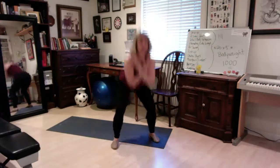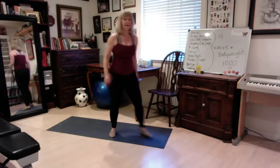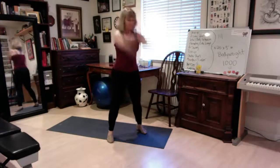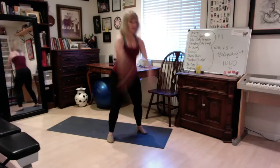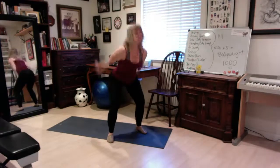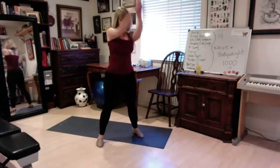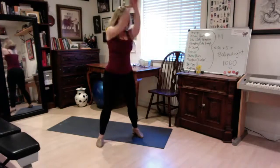Give me 4 more. 3, 2, and 1. I love a TBE. Back to fun. Something about the total body extension. Pull those abs in as you press the arms down. Gives you a lovely core contraction.